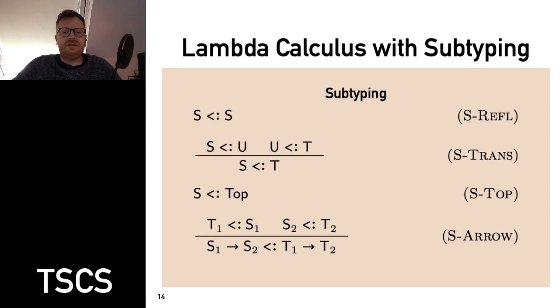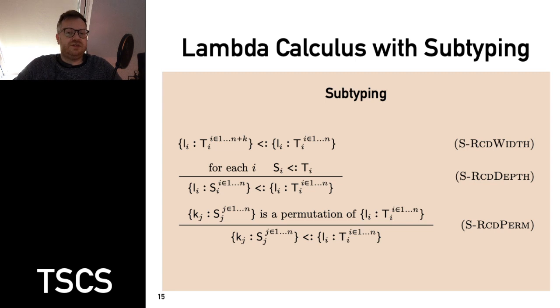However, we then need subtyping rules. And these are the subtyping rules that we talked about. So reflexivity and transitivity. Subtyping is reflexive and transitive. You can always exchange it with the same type on left and right. And you can find an intermediate type. If you can, then you have transitivity. You have this top type that is the supertype of everything. And this is the S-Top rule that I explained to you a few slides before.